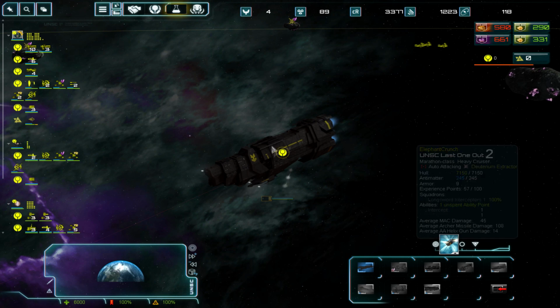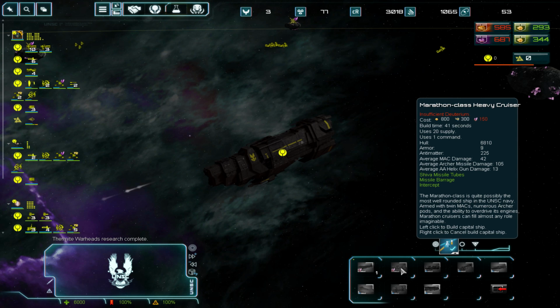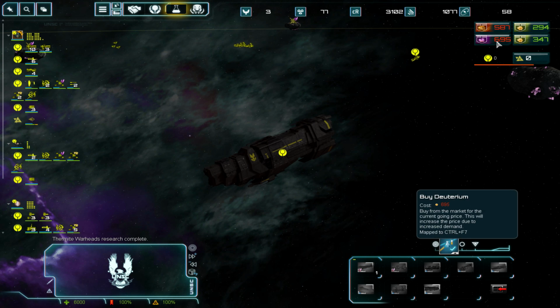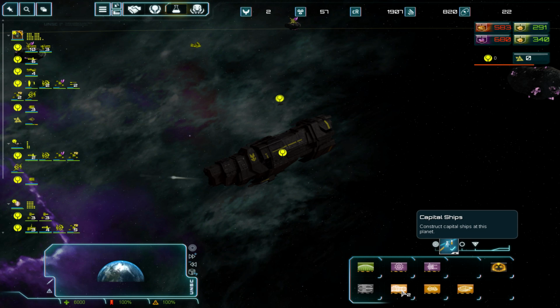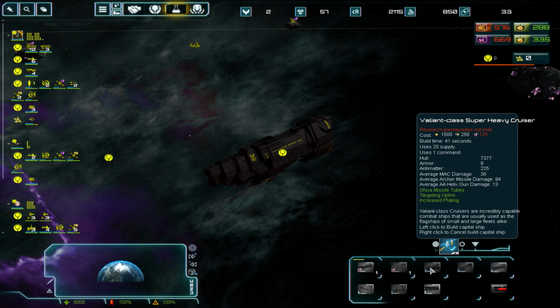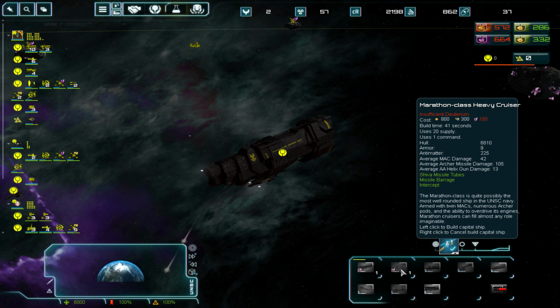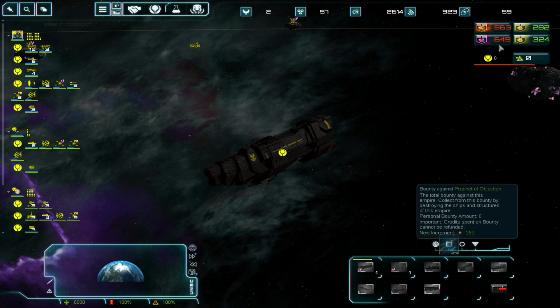This one is a heavy cruiser. Orbital structure complete. Research order complete. Looks cool. Oh, I can get another one. Let's get some crystal. Wow, crystals are expensive. This is, yeah, this is capital. Wow, I can get a lot of capitals. Well-rounded UNSC Navy capital ship. Oh, let's get another one.